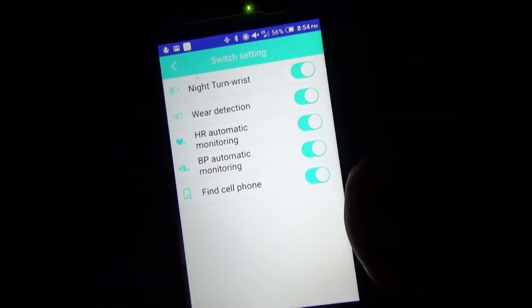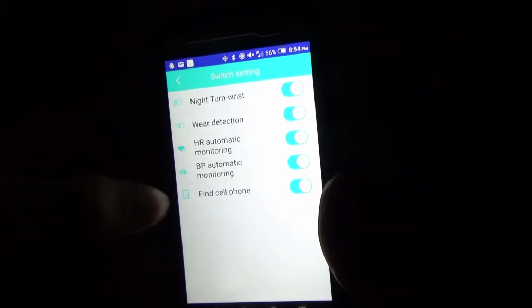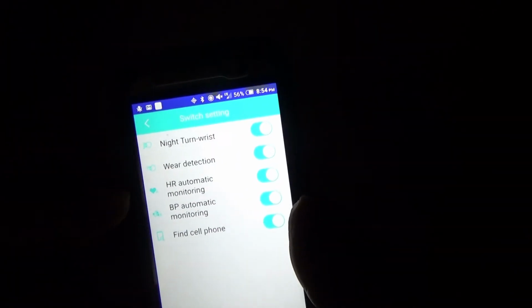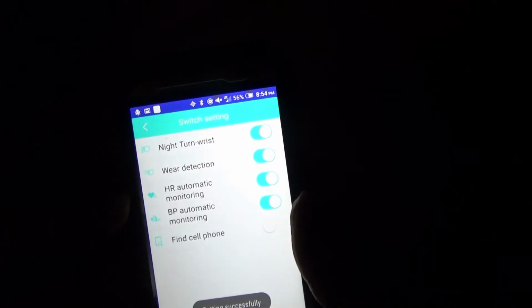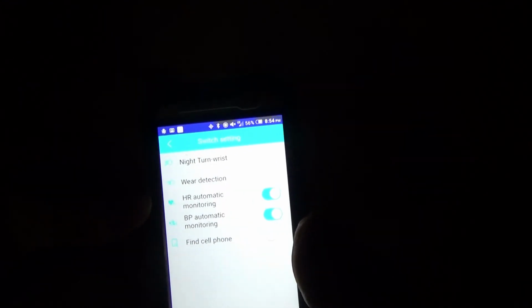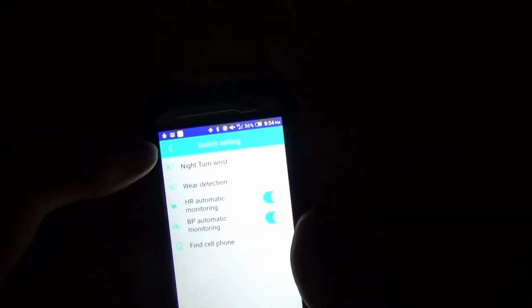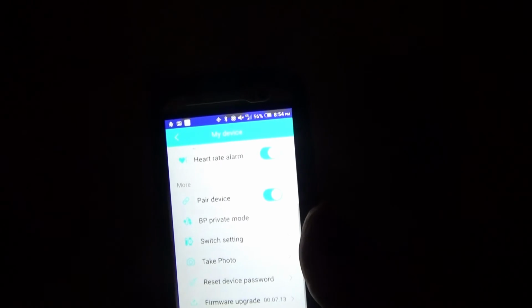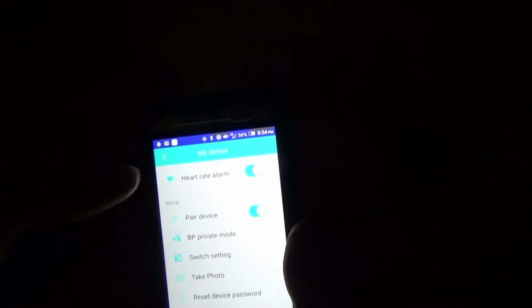And one of the icons on the bracelet is a find cell phone, as you can see. So a lot of cool features and functionality. I'm going to go ahead and turn that one off and that one. Wear detection is when you turn your wrist upward, it actually pops on. And I'll turn that one off, see how much battery life I can save. But overall, I just wanted to give you a quick overview of the app so you know what to expect. I said it's a big deal, it is to me.